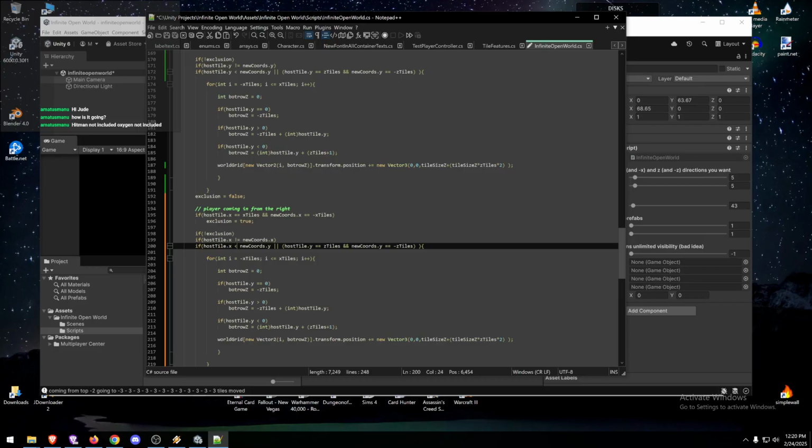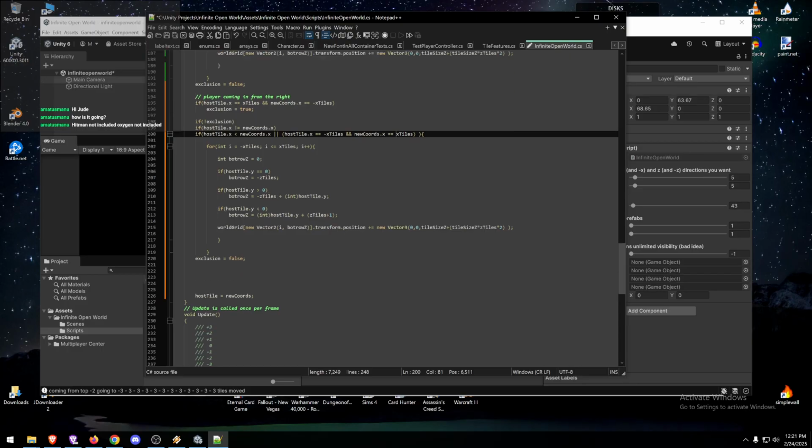Host tile X smaller than new coordinates X, or the host tile X equals the X tiles, the minus X tiles, no doubt, and new coordinates X tiles, right?